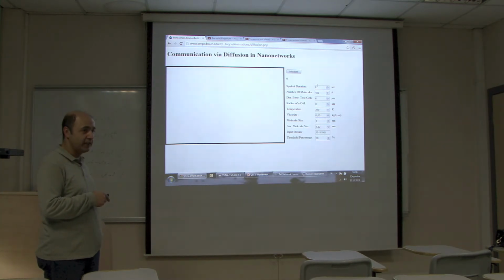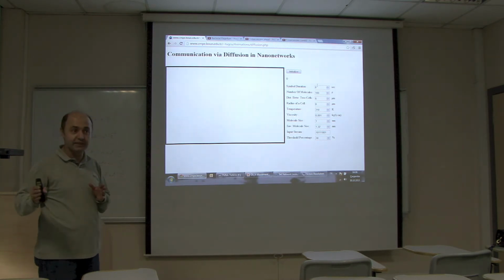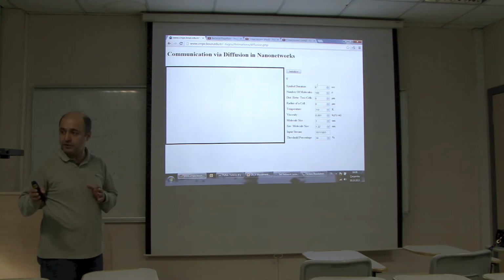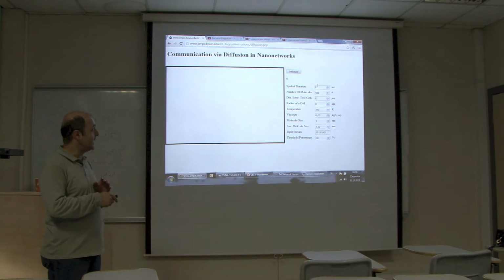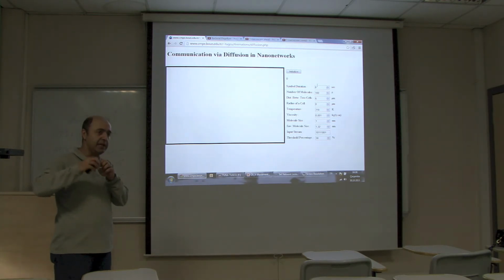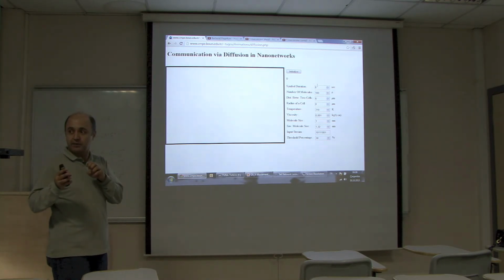Here we are going to have a simulation that's being animated. You can adjust the symbol duration. That means we will be sending consecutive bits, with a time given for each bit. When this time expires, this 8 seconds, for example, the default, the transmitter will send another bit. The molecules that remain from the previous bit will also be in the environment, and they will also be received.